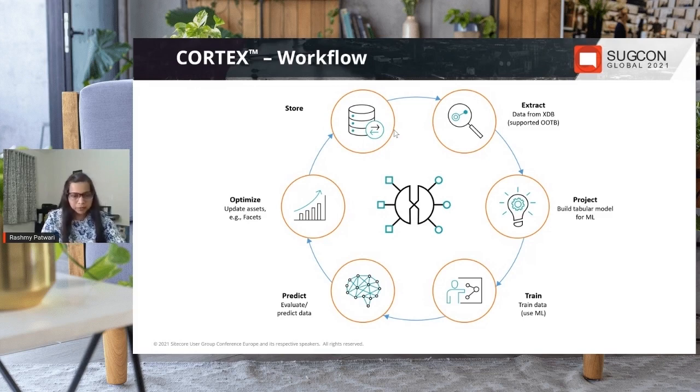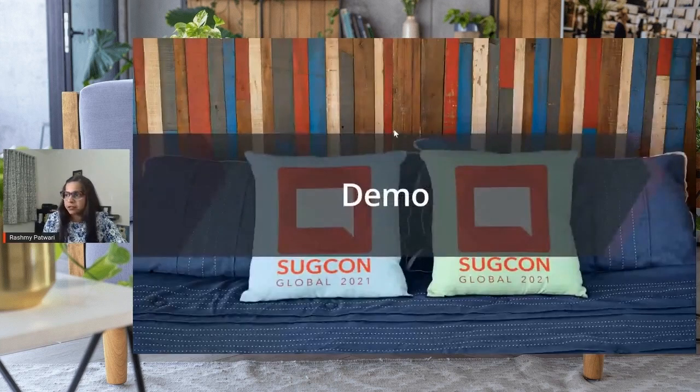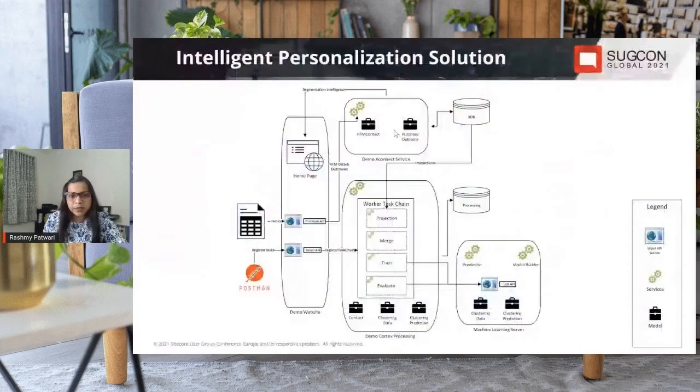So what is the core of Cortex? The core of Cortex is called the Sitecore Processing Engine, which is a new ASP.NET Core based job of XConnect, and it works as a Windows service or an Azure job. It is completely scalable. It can be integrated with the task manager from the content management instance, and it integrates with the message bus. So with this understanding, let's move on to the architecture for today's demo.